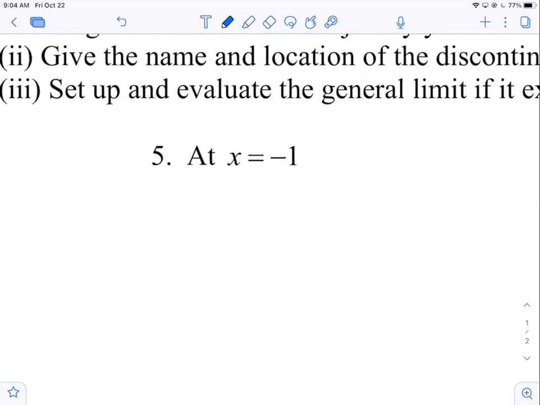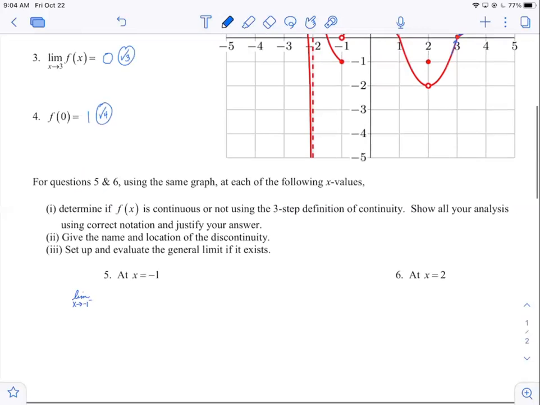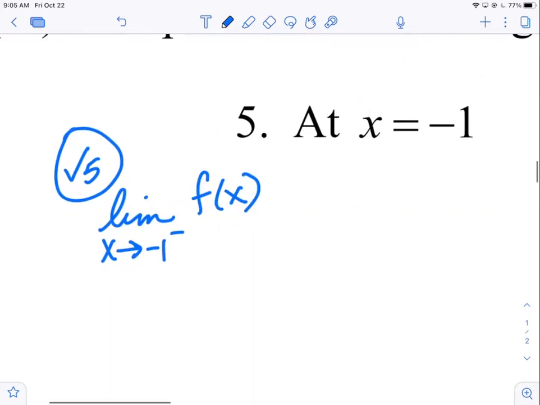So here's what we're going to do. We've already got 4 checks. So we're going to have the limit as x goes to -1 from the left. What's the function's name? F, right? So f or f of x. That's going to be check number 5. If you're missing any of that, you don't get the 5th check. Technically, you could just have F if you wanted to. That's the only thing you would be able to leave off. So that's the 5th check.